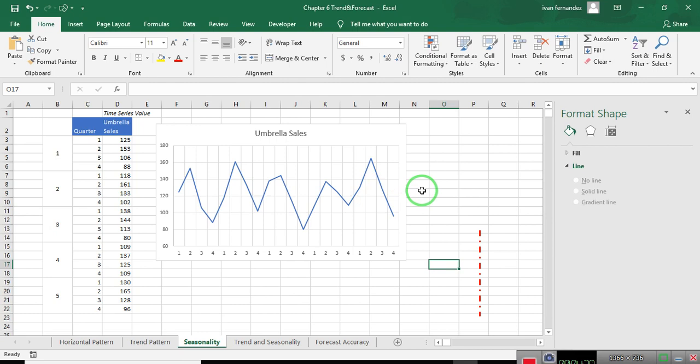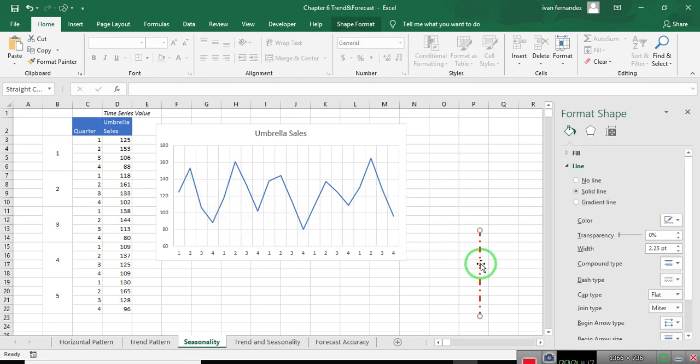Technically, if you look at it, you would say that's a horizontal pattern. That's like the very first one we covered. Up and down, up and down, up and down over some type of imaginary line. What's the average of this data?